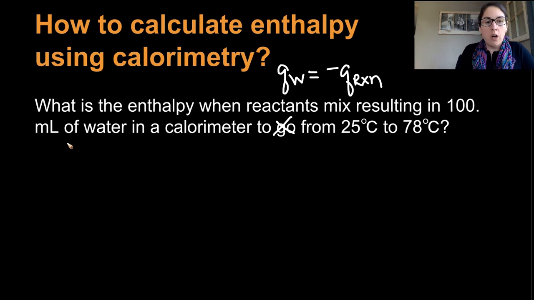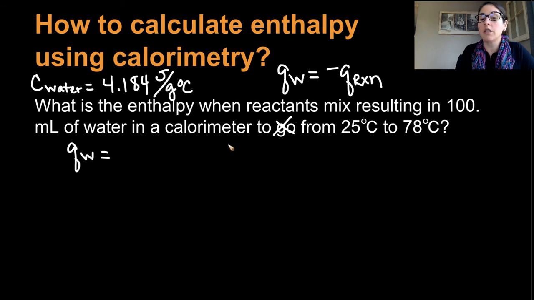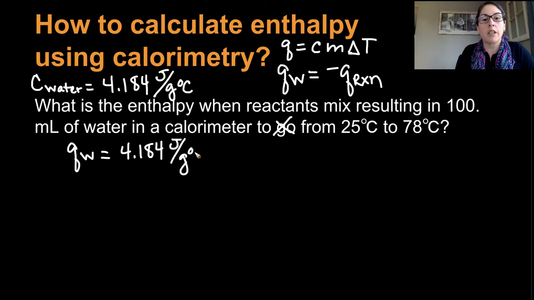And so we know that the heat of the water that we're looking at is going to be the specific heat of water. Now the specific heat, the C for water, is always going to be 4.184 joules per gram degree Celsius. That's a constant that we're going to continue to use quite a bit, so make sure you have that written down somewhere. So for all of our stuff, Q is equal to Cm delta T. So we're going to have the 4.184 joules per gram degree Celsius for the water. We're going to multiply that times the mass of water.